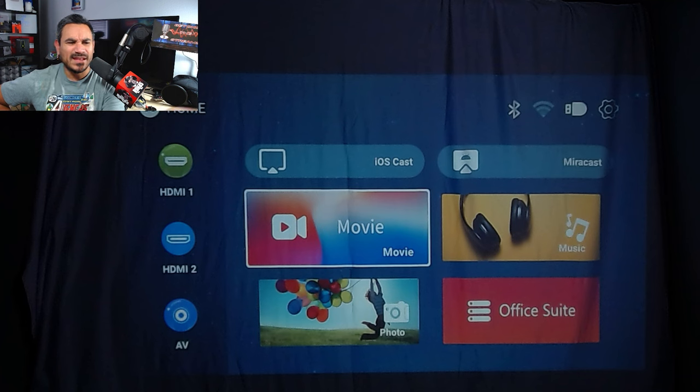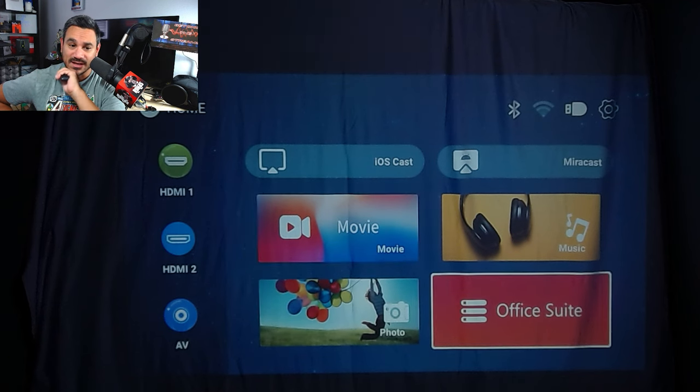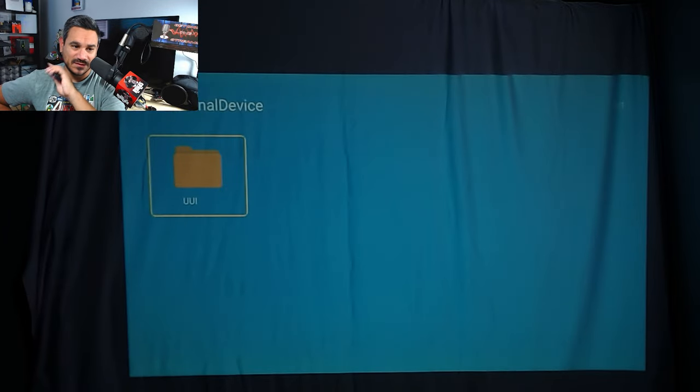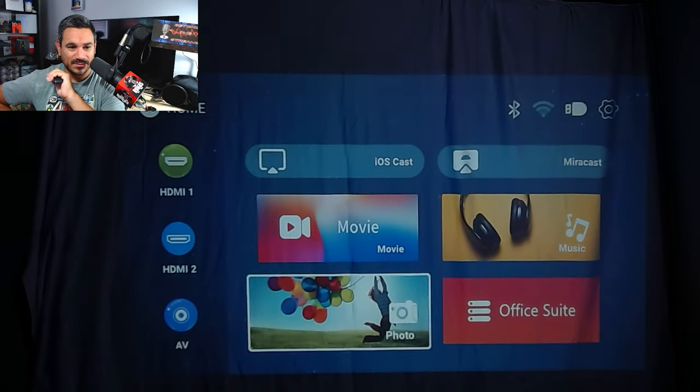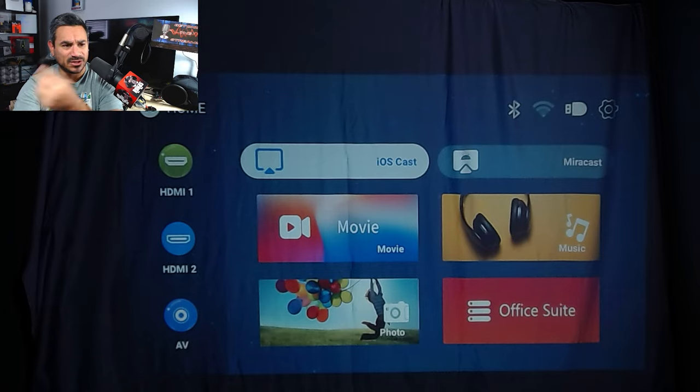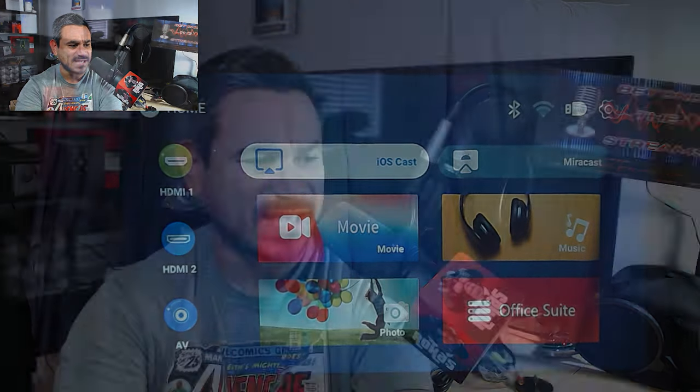So it might have to be like an MKV. I would double check on their site just in case you're adding movies to a USB to see what it is. But that is a movie file, and for some reason, it's playing it as an audio. So if you have any kind of documents, this is where it's going to be at. Yeah, pretty cool stuff. And I'll do a video on how to do this iOS casting and all that stuff, so that way you guys understand how it works.